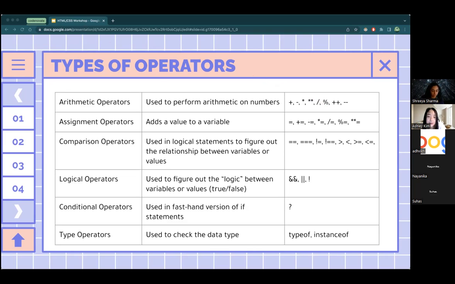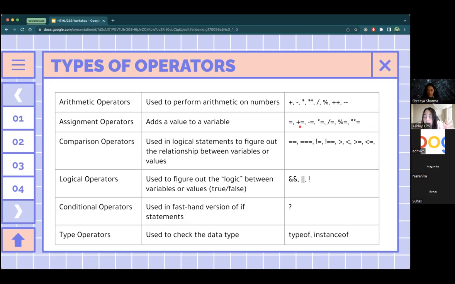Okay, so assignment operators add a value to a variable. Like I mentioned before in the example with let and constant, to assign a value to your variable, you're going to use the equal sign. Plus equals is a shorthand for addition. To add and assign a value to a variable, you use plus equals. So say 5 plus equals 10 would be 15. 10 plus equals 20 would be 30. So you're assigning this 30 to a variable.